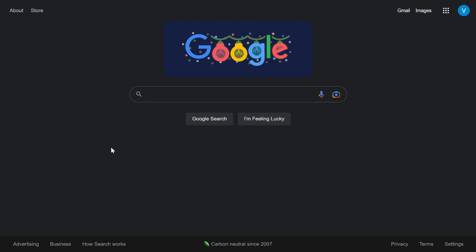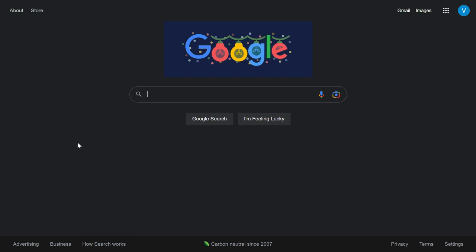Google Chrome extensions are the small apps that run within your browser to enhance the functionality of your Google Chrome, and it is always a good idea to use these Chrome extensions. And in this tutorial you will learn how you can add an extension in Google Chrome, and also how you can remove that extension from Google Chrome.